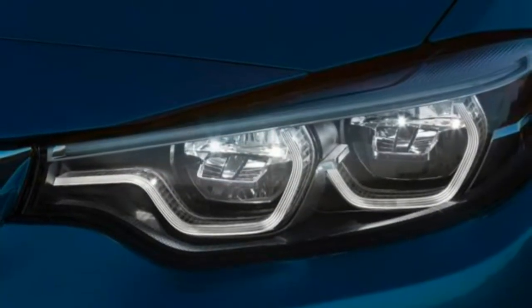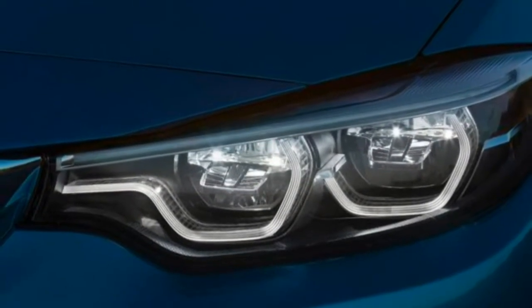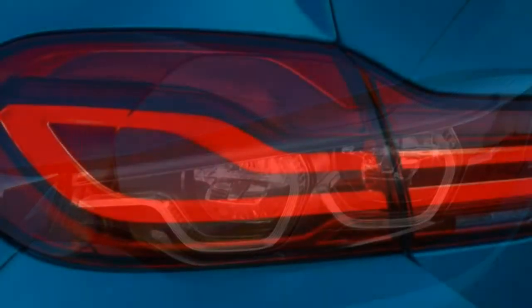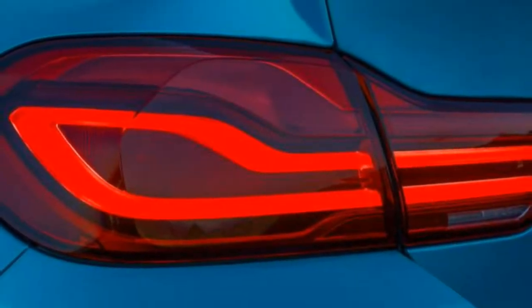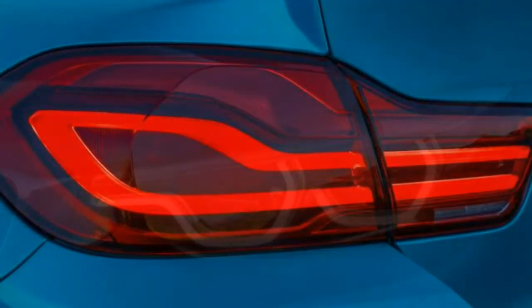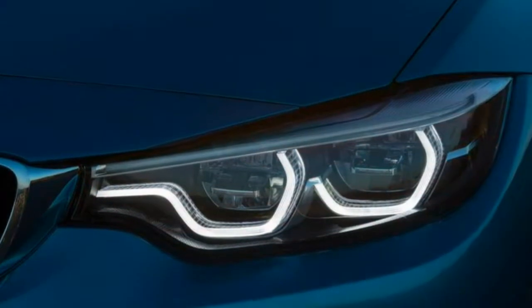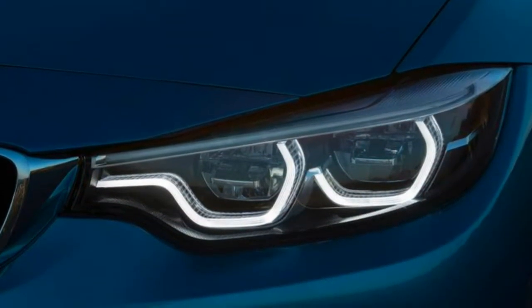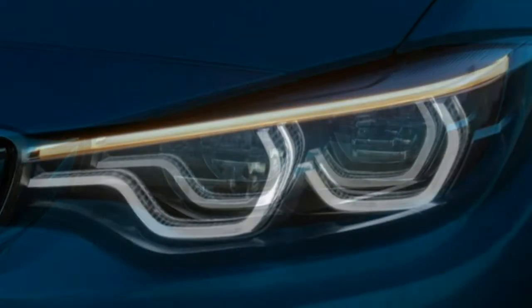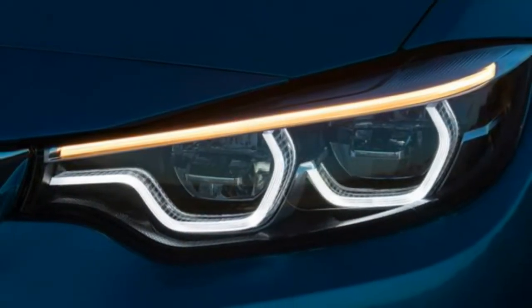Noise and vibration. There were no rattles or squeaks in our test car. The faint growl from the tailpipe only becomes noticeable with the windows down. Otherwise, it's a quiet cabin both in the city and on the highway. There's some minor road and wind noise, but it's lower than the segment average.